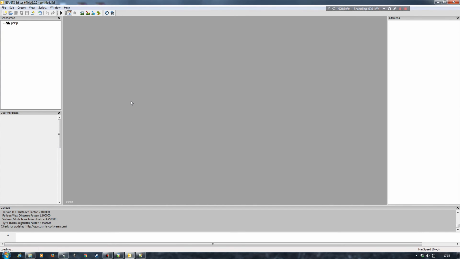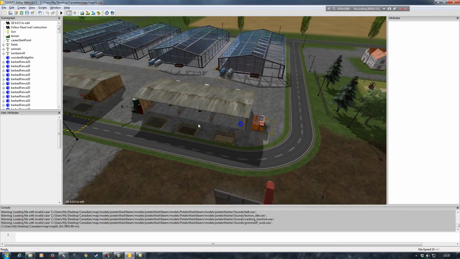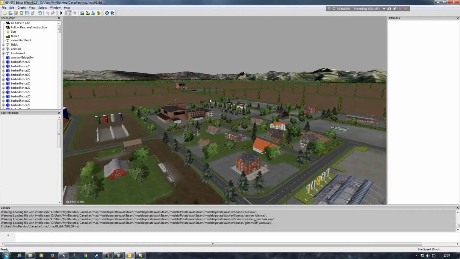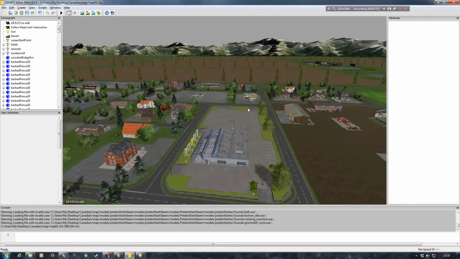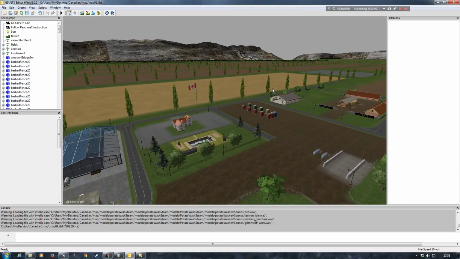And then it will take a little while, but hopefully if all works as it's supposed to, the map will then open up. And there we go. So the map has now opened up in Giant Serrata perfectly fine, and you can then have a look around, navigate the map and everything else.